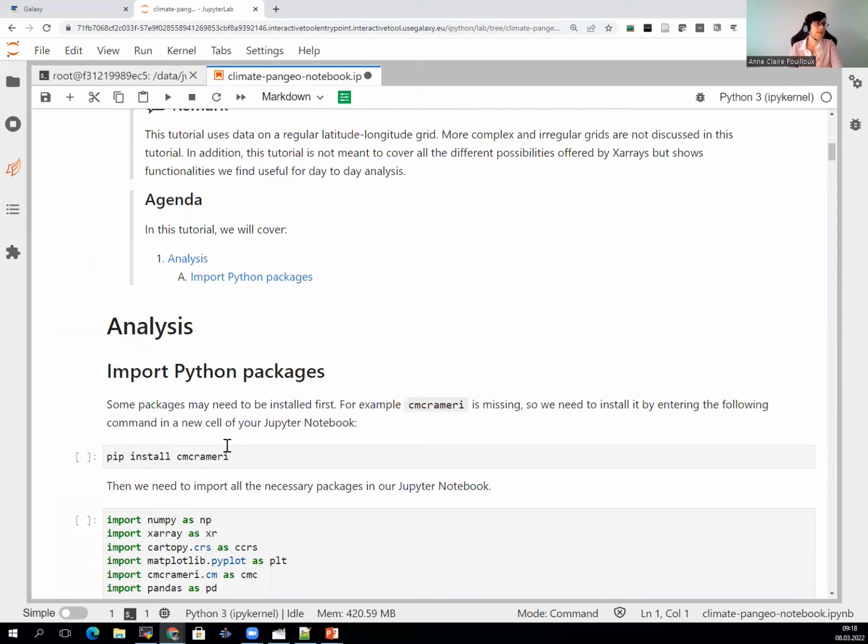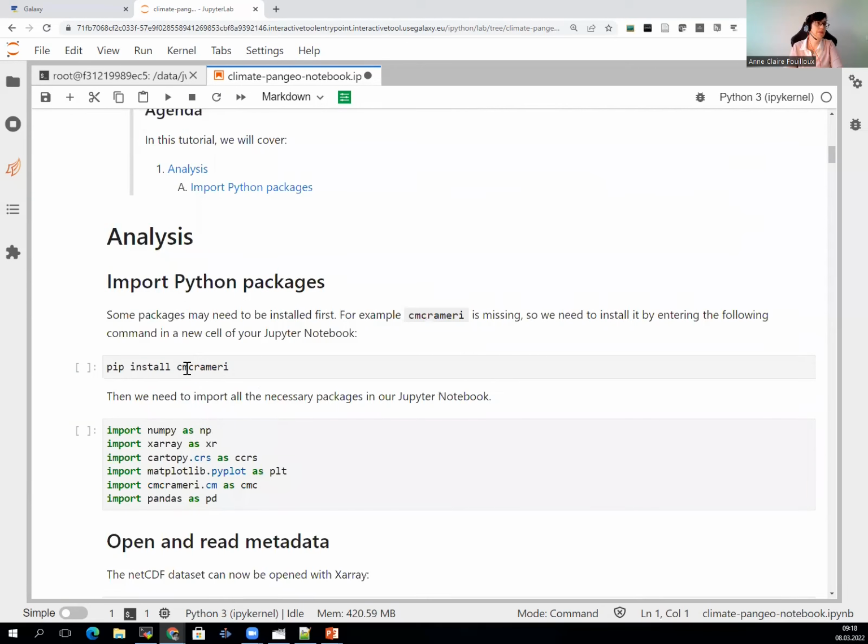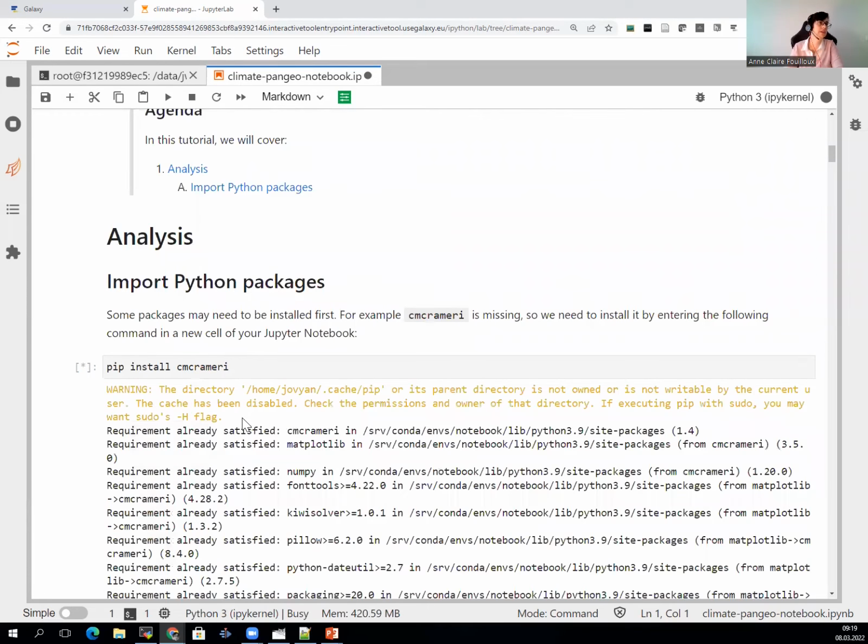So first step is to install any packages you may need in your Jupyter notebook. So here we will install a package, cmcrameri, which is a package for using custom color maps or colorblind friendly color maps. So let's execute, Shift Enter to execute this cell.